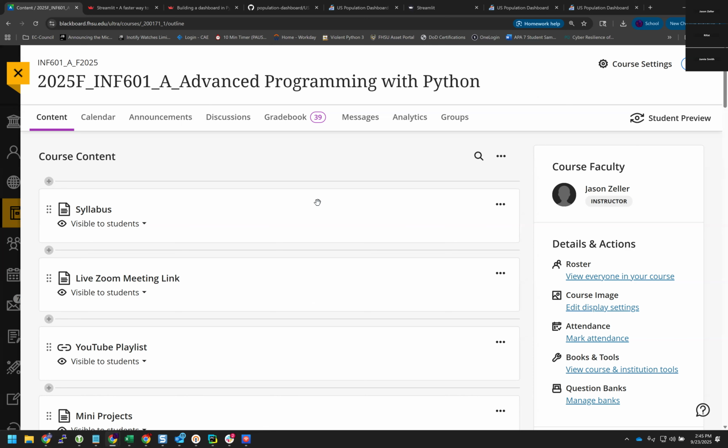So our mini projects going forward, what are they based on? So mini project 3 will be based off of Flask. So we'll do 2 weeks of Flask, and then you will have a mini project due for Flask. We'll do 2 weeks of Django, and then you'll have a mini project for Django due. Those take way longer to cover. Streamlit is, as you can see, kind of small compared to Flask and Django.